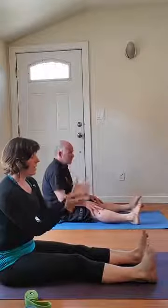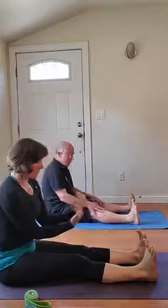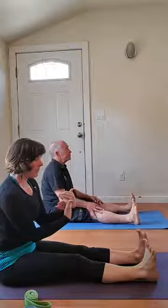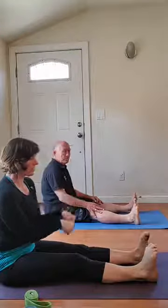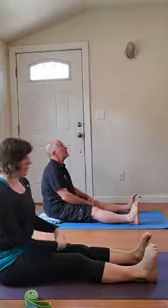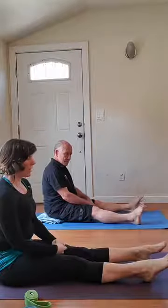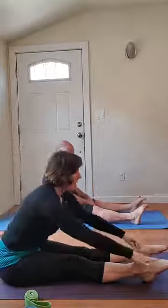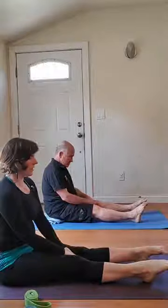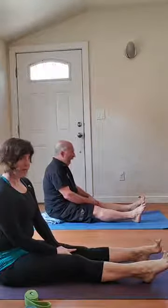Okay. Scrunch up your toes. So we're dorsiflexing the ankle joint. We're pulling the top of the foot back towards us, but then I want you to scrunch your toes. So this is all those weird things that the toes and feet can do. And then release and point the feet away. So we're extending the ankle joint here and then pull the toes back at you. So now we're making those funny Barbie feet.